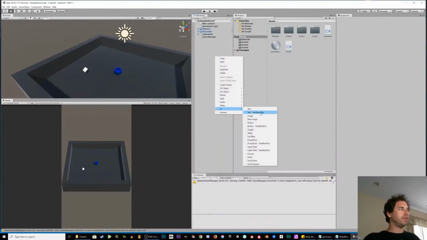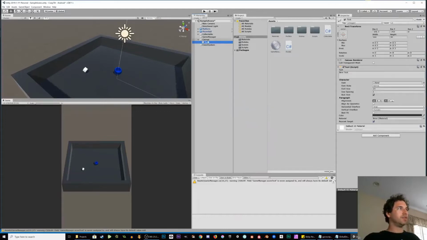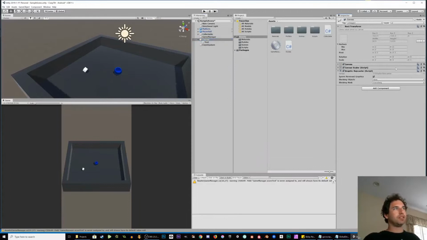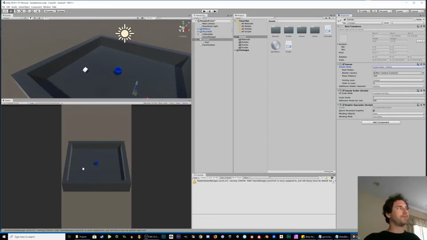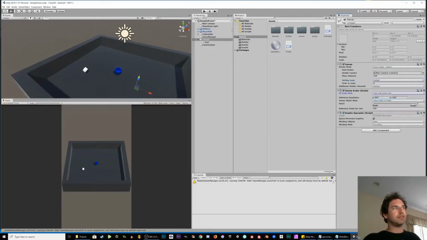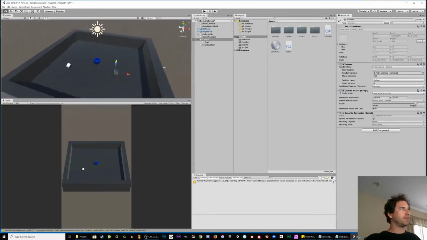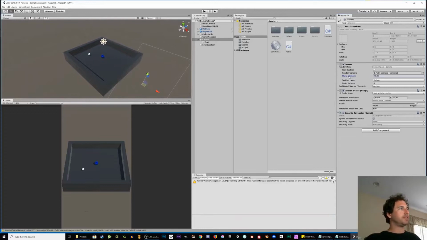So let's add a canvas by just going to UI, Text, and it'll automatically add the canvas. Change the render mode from Screen Space Overlay to Screen Space Camera. Pick up our main camera from the inspector or hierarchy, then go to render camera. Our sorting layers don't matter right now. We're working in 3D. We're going to go with Scale With Screen Size, match height, and our reference resolution is going to be 1080 by 1920. It's pretty close to that ratio. It's not exact, but it works for me. Alright, and then you can change the plane distance from the camera here. Let's make it something like 20.